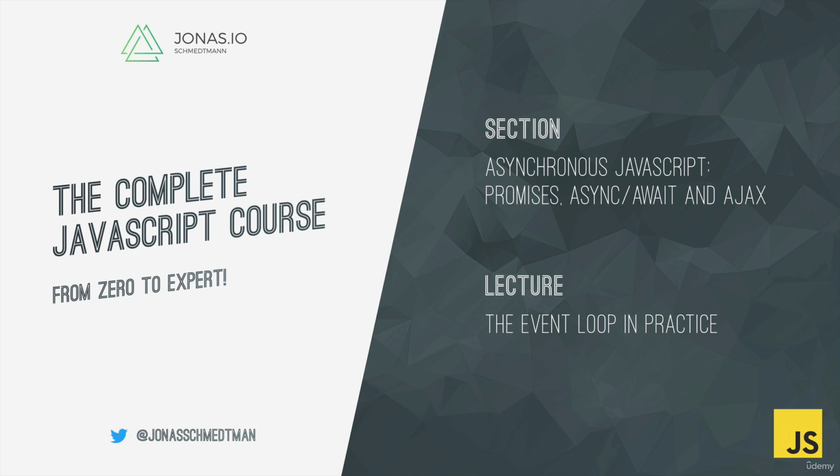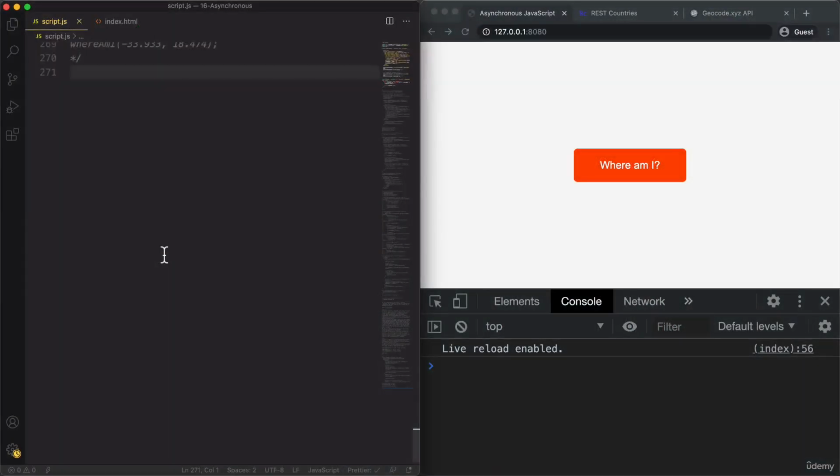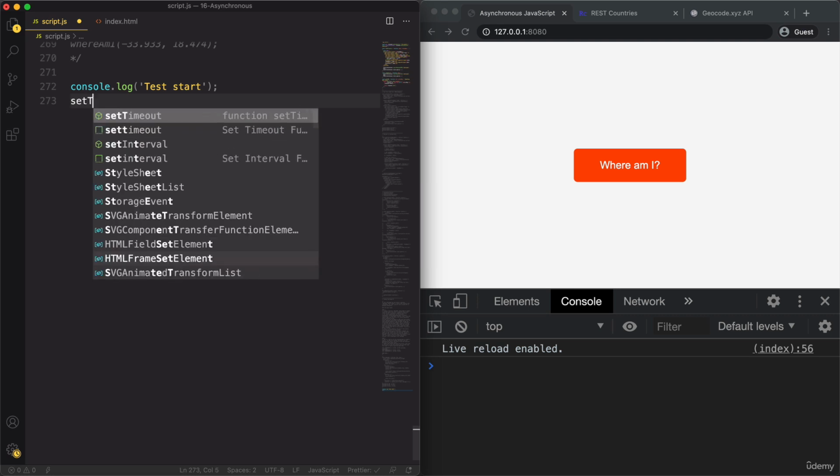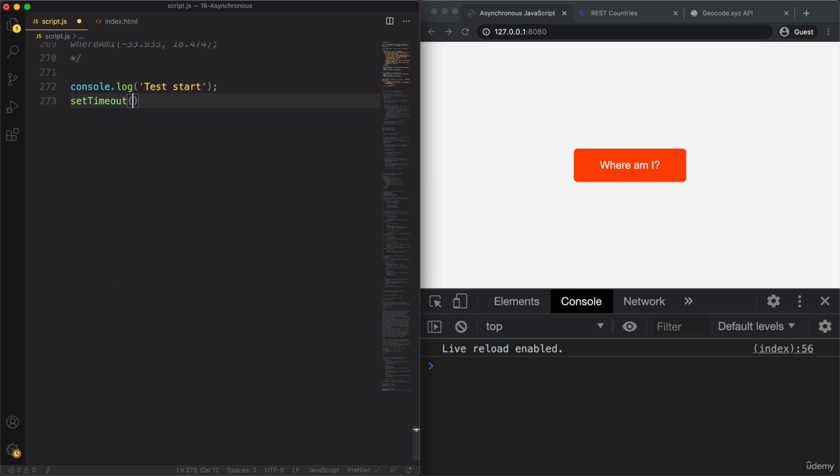Let me now quickly show you some of the stuff that we just learned in practice. And so let's now build an extremely simple example. So I will start by simply logging 'test start' to the console. Then afterwards, I will create a setTimeout with something that will just also log something to the console only.